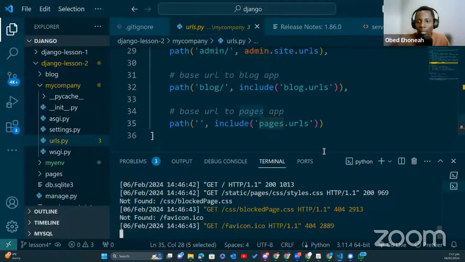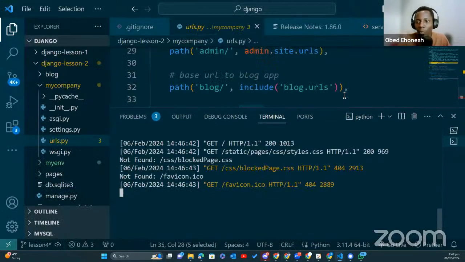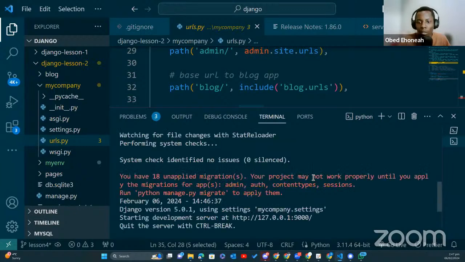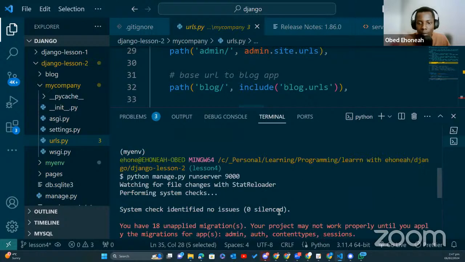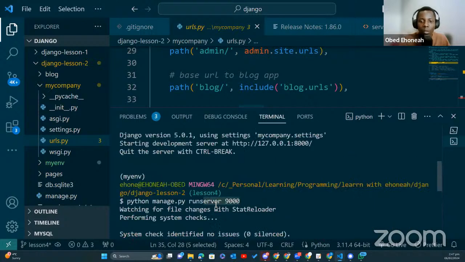And yeah, let me just mention it. You see that you can actually change the ports. Where did I run the command? Yeah. So you just pass the port number after runserver and it will choose the specific port number you give it. If you do not choose a specific port number, then by default it's going to use port 8000.